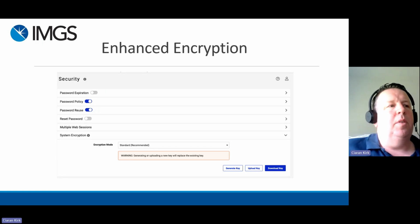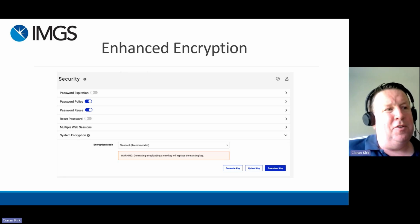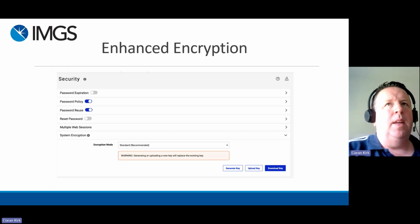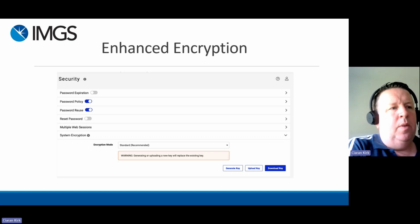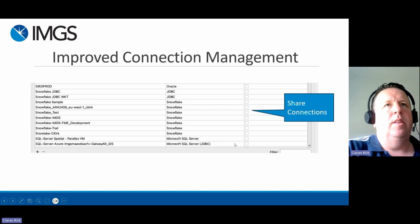So now enhanced encryption, really important. The world is getting very dangerous when it comes to data security. It's now a weekly occurrence when you're hearing about data breaches. So we need to make sure we don't have any bad actors. We need to ensure that we're encrypting everything we can and making it as hard as possible for anyone to attack our systems or cause data breaches. So again, Safe are very much along those lines, and are enhancing encryption in the system as well.